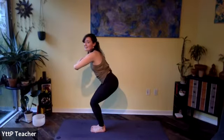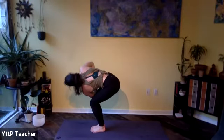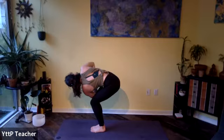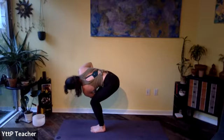Lengthen your spine. And exhale, hinge forward and twist to the right. Left elbow to right thigh. Palms press to the center of your chest, turning you deeper. Now it might be tempting to go for the flyaway, but stay here for just a moment. Start to shift the weight into your right leg.